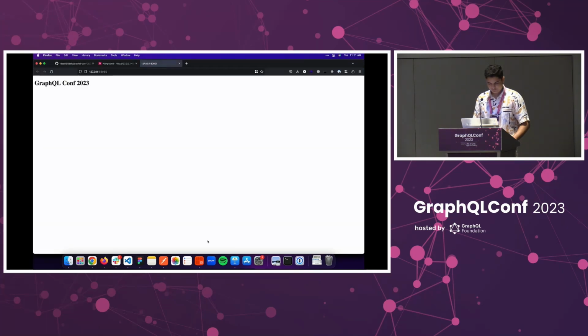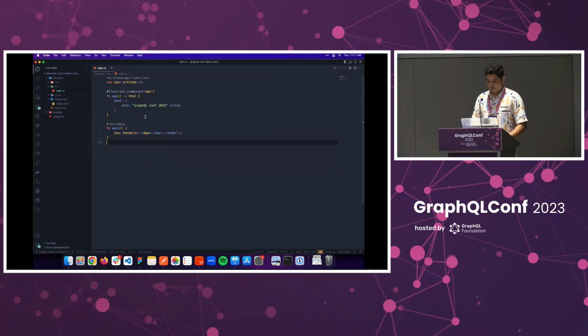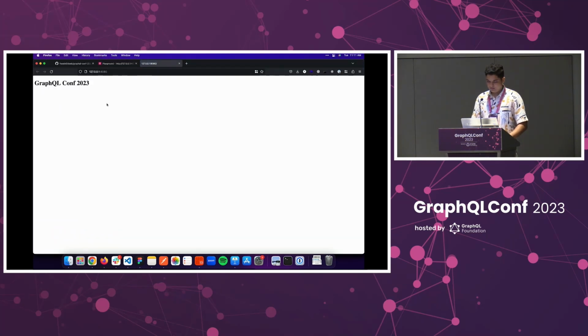And we have it. So this is our very simple header, GraphQL Conf 2023, and it's running on port 8080. What I was mentioning earlier is that this is not just normal HTML. If we added another element next to it, which we would expect to work, it's not going to show.